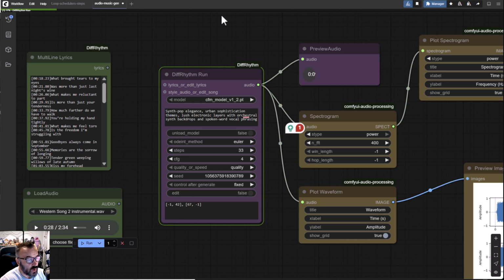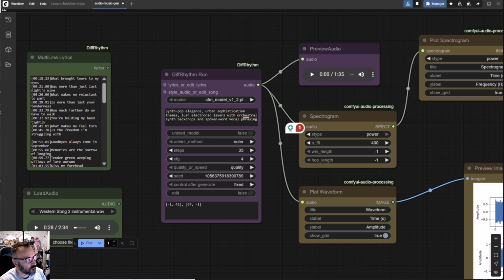I'm going to run right now and create. Okay, so right here it is completed. Let's listen. It's definitely synth pop. It's what was created. If you're a synth pop fan, it creates very good music, very much in this style. So what I'm using right here, for example, is a Western. So it's very Western music. And by the way, this is what was created with Suno.